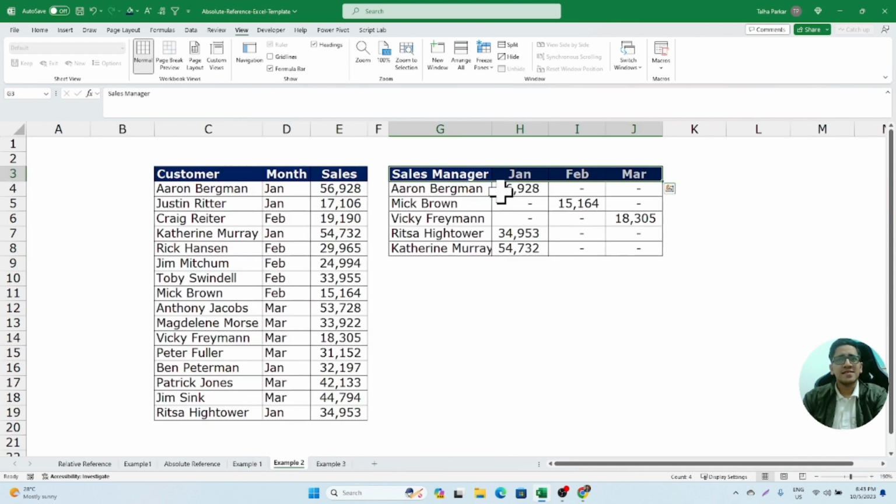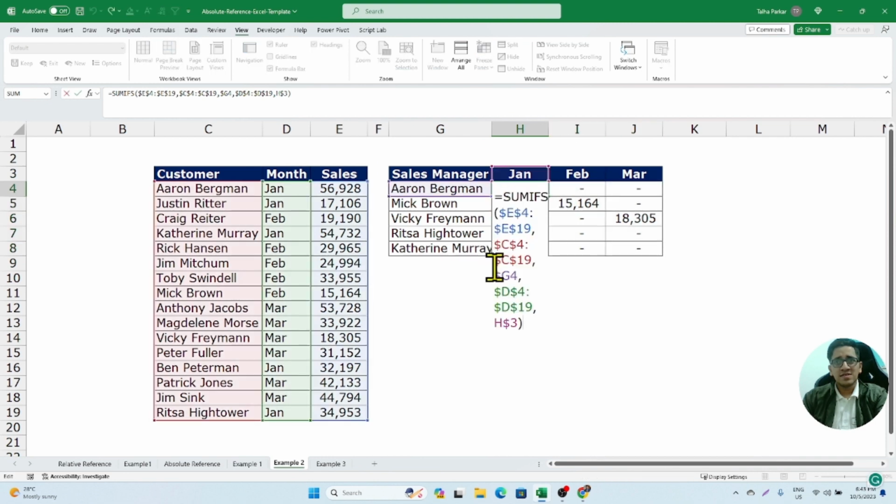Let's look at the second example, right? I'll not be solving this, I'll just run you through this example. It's fairly simple. I'm sure most of you are aware of the SUMIF formula. You are doing the sum basis multiple conditions, right? You have multiple criteria ranges. A single SUMIF is you have one criteria range, one criteria. SUMIFS is you have multiple criterias.